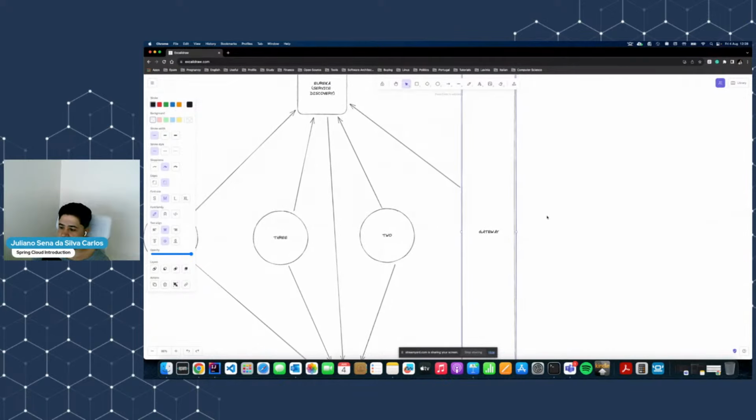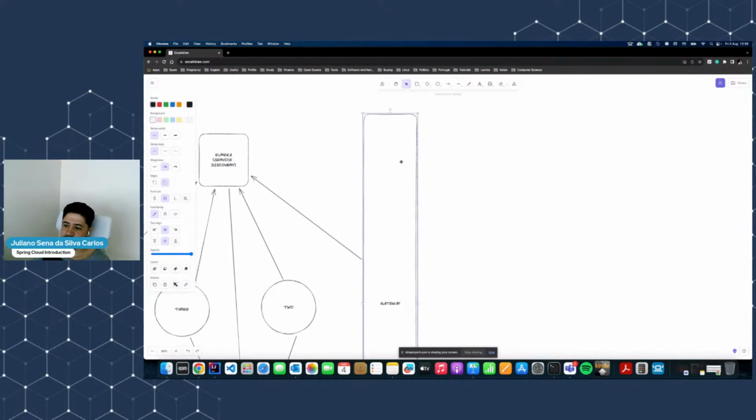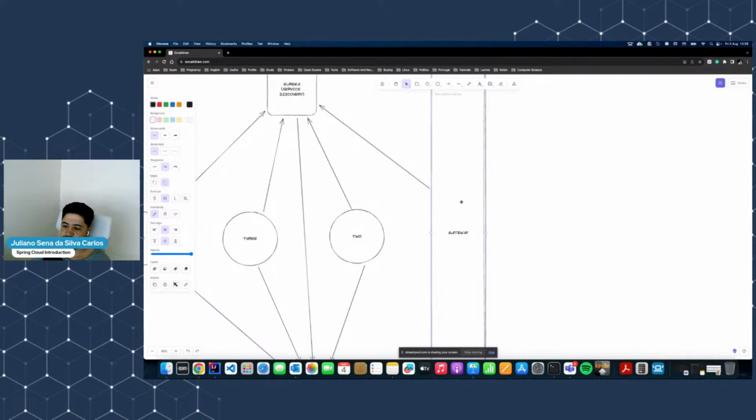It's like a gate where we can insert some security layers to make sure our partner is the right partner and we're expecting them to call our APIs. And this gateway is one of the features that Spring Cloud provides.